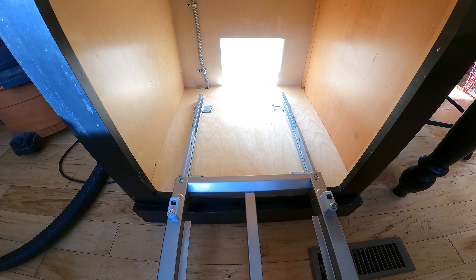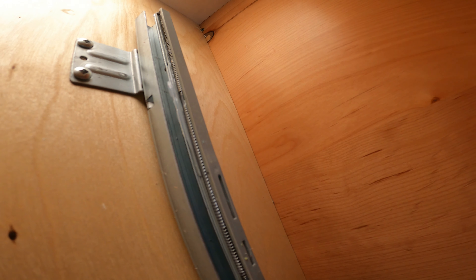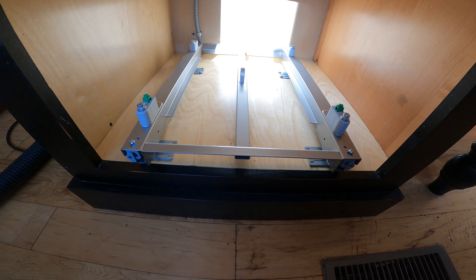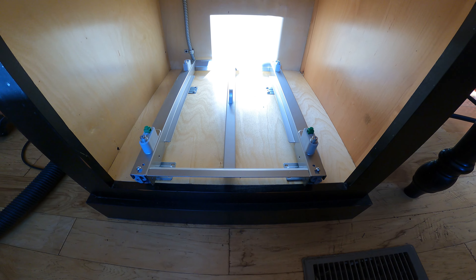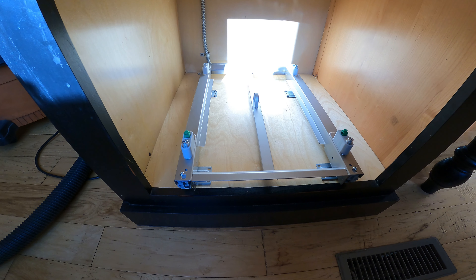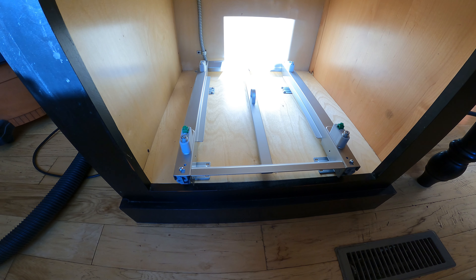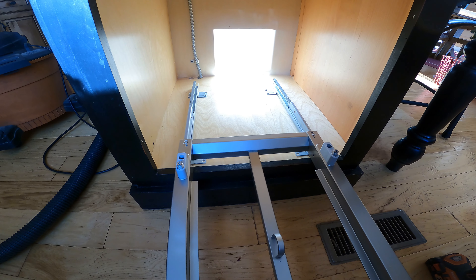The new trolley system is bolted down. As you can see in the close-ups, there's a spring mechanism going on there, and when you run this thing in, it stays in — it doesn't push itself back out. The problem we had was the dog figured out that this thing was loose and would come in at night, open it up, go through all the paper towels, and find anything to eat. So that wasn't good.